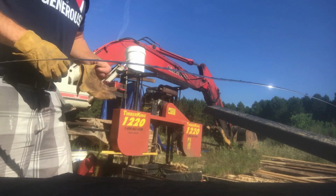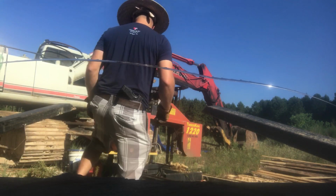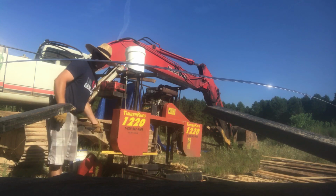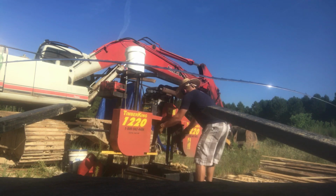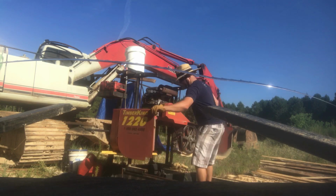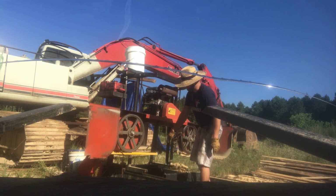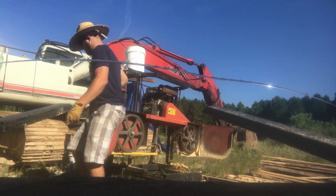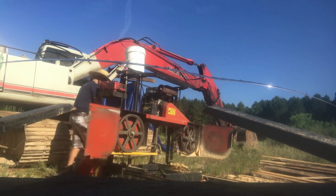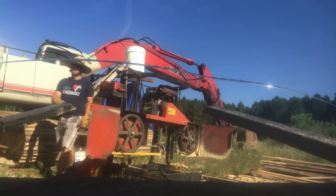All right, let's see if you guys can see everything here, hopefully. I think you can. We'll start off. The blade's already loose. You always loosen it when you're done so you don't get a flat spot on your blade. Open up our doors here. And what I found with this particular mill, and it's an older mill, this slide track has to be all the way in to get the blade out. There's a little slot right here on that track, and I fought and fought and fought with that thing and could never seem to get the blade off of it. And somehow sliding that track in makes all the difference.